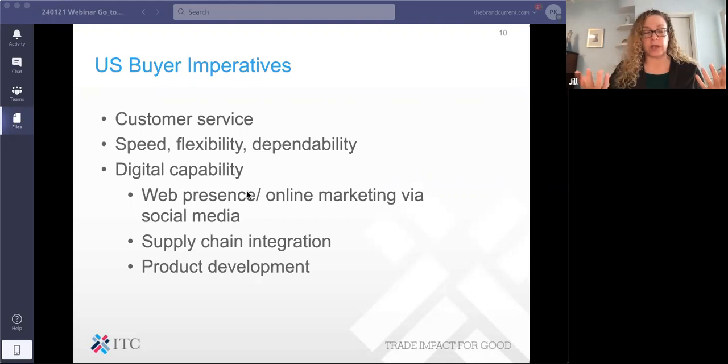So many of them are looking to be able to partner with factories who have the capability to work with them in a digital environment, not just with standard supply chain, ERP, financial production tracking systems, but now with these design tools as well. And for those of you who are looking to design your own products, these digital tools can be a huge advantage for you as well. So instead of spending the time and the labor cutting different fabrics, different patterns, and so on, being able to create those digitally is a very cost-effective way to do it.